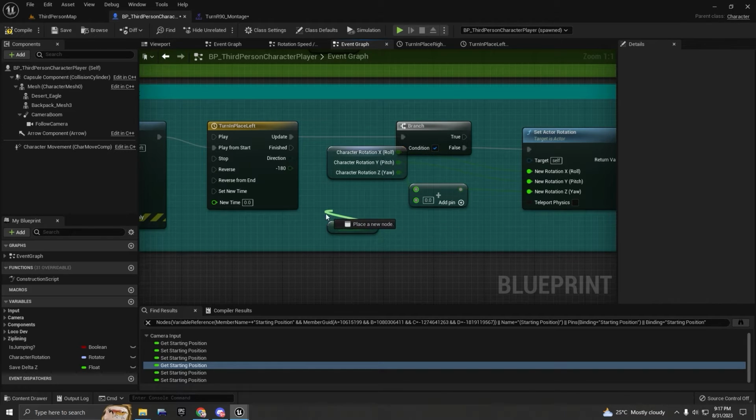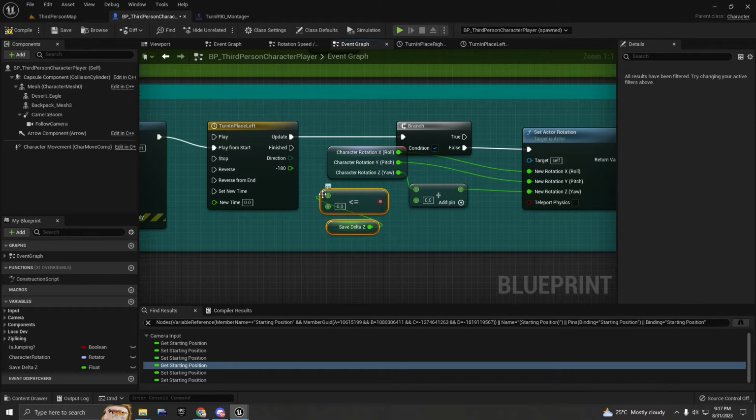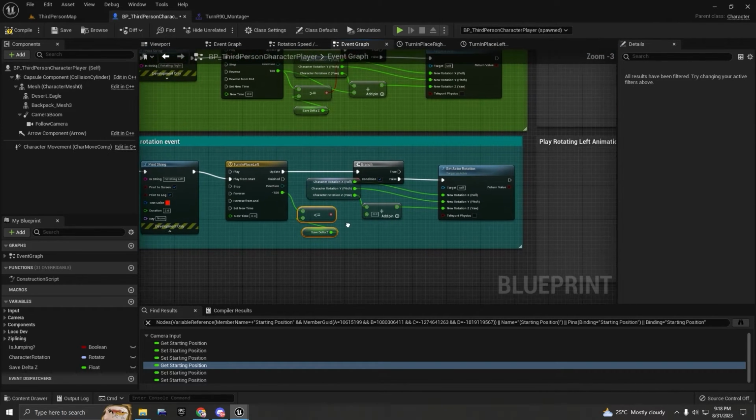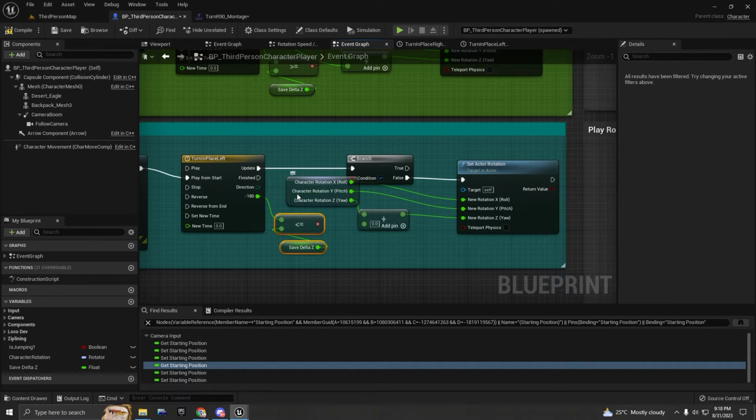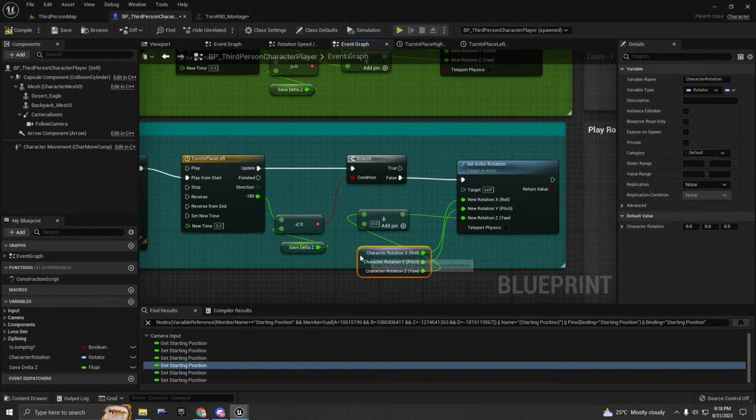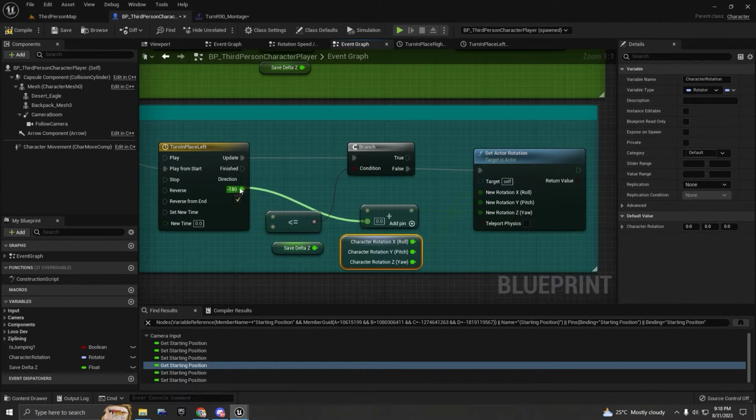Now we want to change that. It's less or equal, and we're going to add negative 180 to here, and it's going to check for the values. Now we want to plug that to the condition. And this goes there.